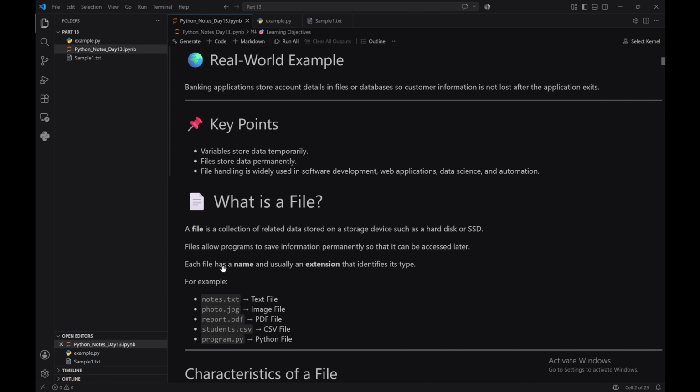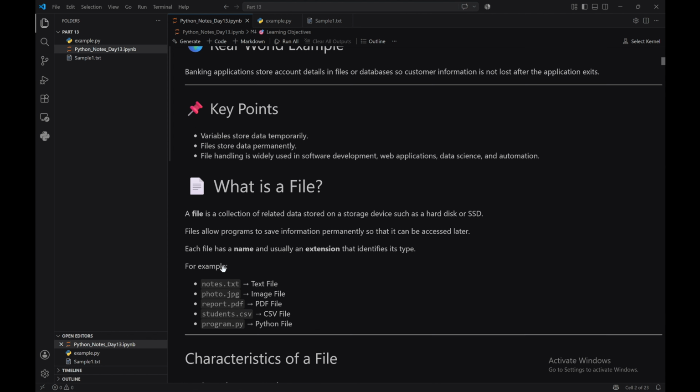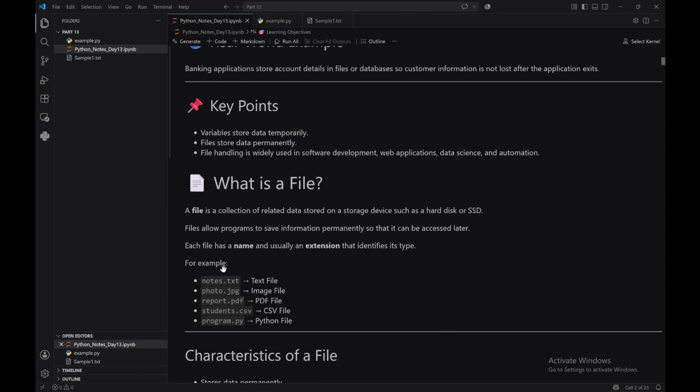So let us understand what files are. A file is a collection of related data stored in a storage device such as a hard disk or SSD. Files allow programs to save information permanently so that it can be accessed later.